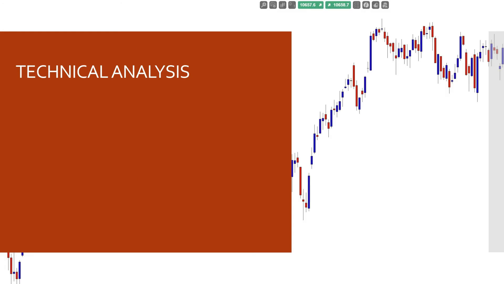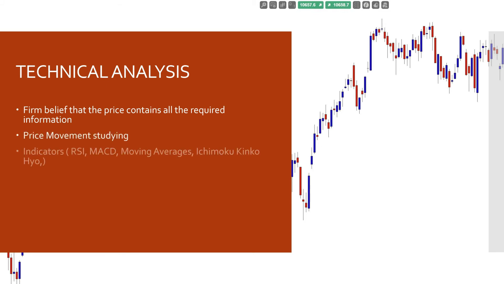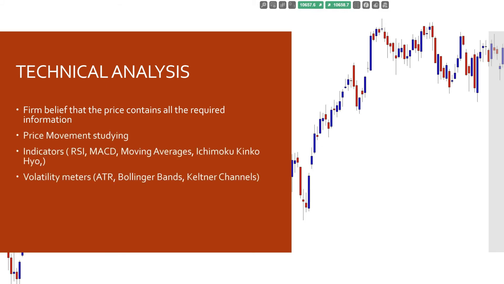The first one is technical analysis. Technical analysts firmly believe that the market information is already reflected in the price, and that's how they want to make a fortune. They act with a belief that history tends to repeat itself. Basically, technical analysis is a method of evaluating the underlying instrument or company in the hope of forecasting their future movement by analyzing statistics through trading volume, volatility, trading patterns, candlestick patterns, and many other things. Technical analysts usually use indicators to predict a given instrument's activity on the market.